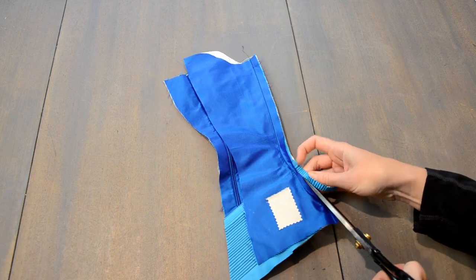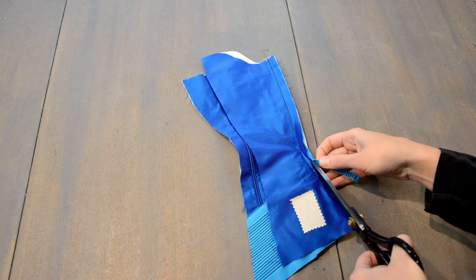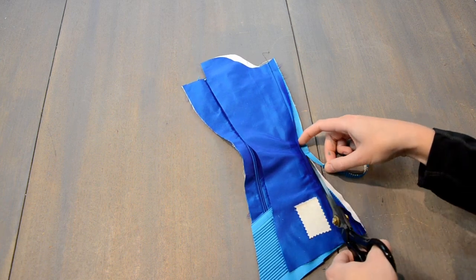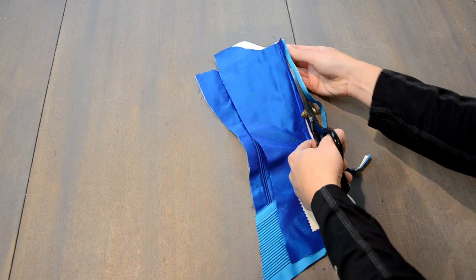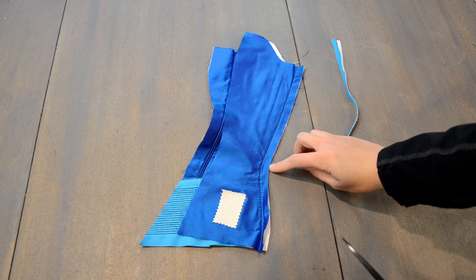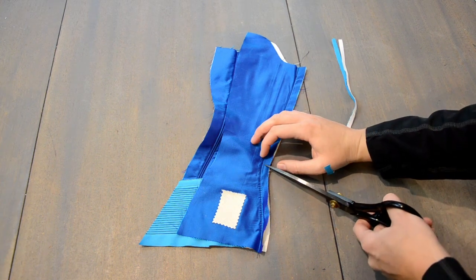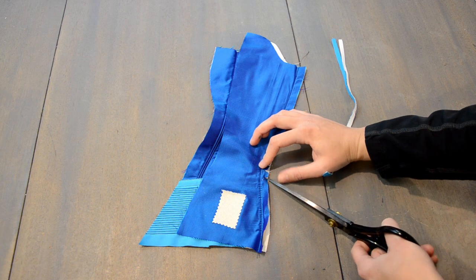So trimming the bulkiest part of this seam, same as we did for the hip seam. You can trim down the other seam allowance layers as well if you like. These were thin enough fabrics that I didn't really feel like I needed to. I'm also going to clip the waist curve a little bit, like this, just to help it flex a little more.